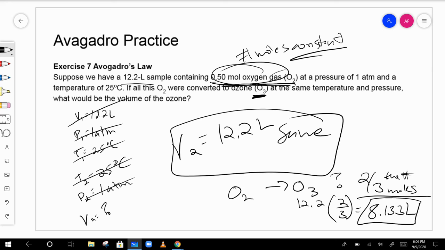Yeah, that was a tricky. This is a tricky question. Again, I think this is taken from the book. This is a book problem. It's been a while since I did this lecture, obviously. So yeah, I guess they're saying that we're getting 2/3 of this 0.5. So the volume should be 2/3 of what it was. So 8.133. And I think this is right because I remember looking at the answers to this, and I think that was the answer.